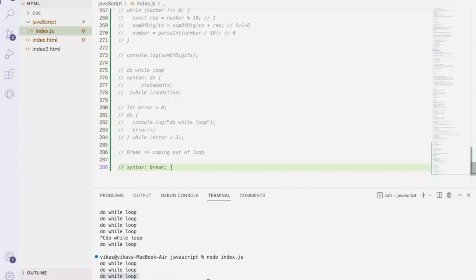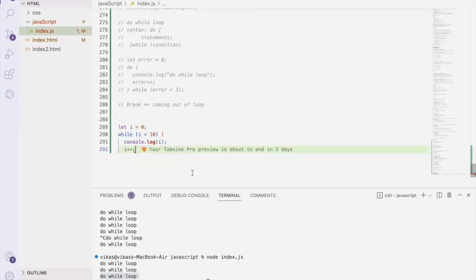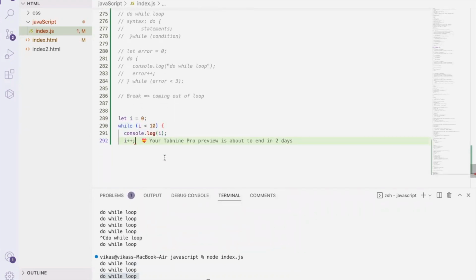So in that case, let's say I was checking for a prime number. I found that the number got divisible for the very first time, meaning with 2 or 3. I will not keep iterating with the others as well. I will break the loop immediately and come out of it and will make the decision. I cannot wait until the loop gets over. So for that, we will use the break. So now I have a simple while loop. Let's write. And here I am printing the value, as you can see.